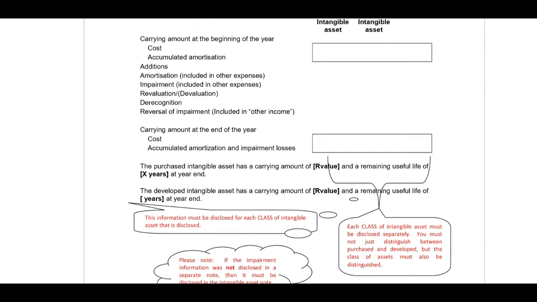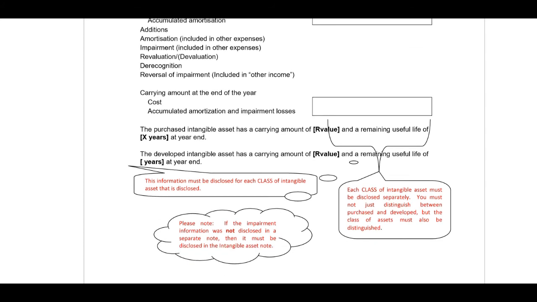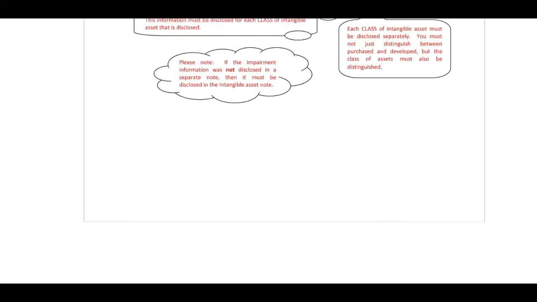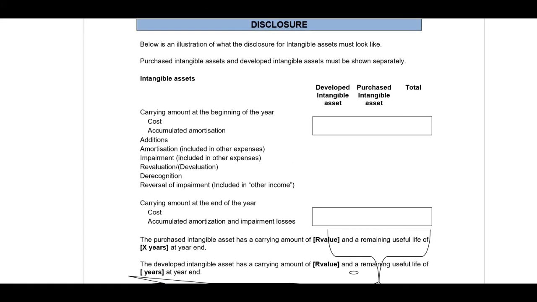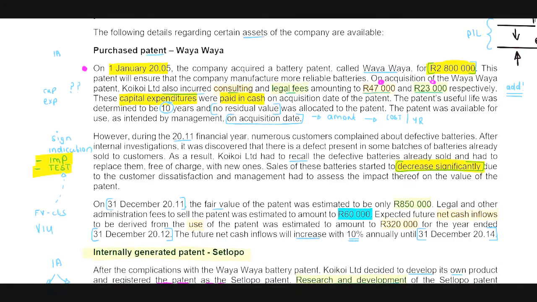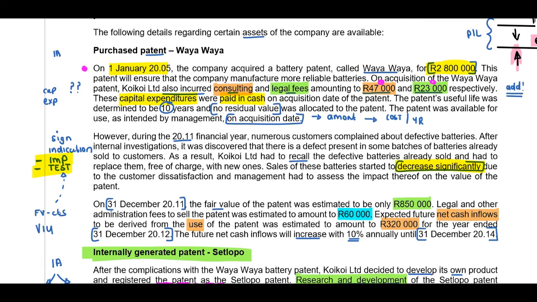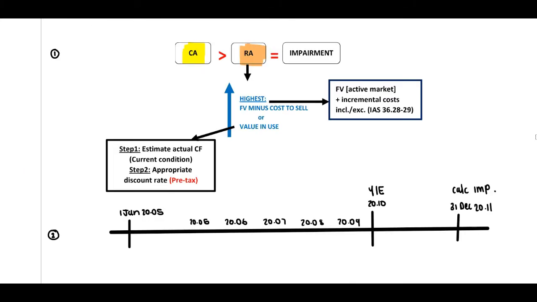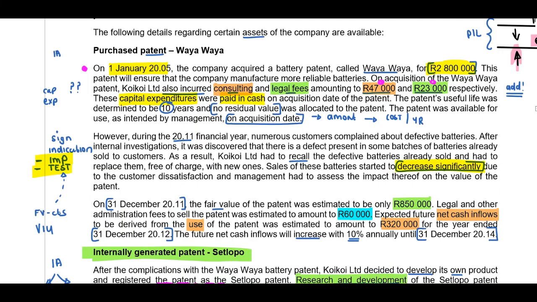Okay, so guys, they don't provide us with a lot in terms of what do we capitalize, right? Do you see? Now, if we look at the standard, we will capitalize our consulting and our legal fees to our asset. Therefore, what does this mean? If you look at this at the bottom, we have our 2.8 million plus the 23,000 plus the 47,000. And this, which is 2,870,000, will be our cost. Right. Okay, next.